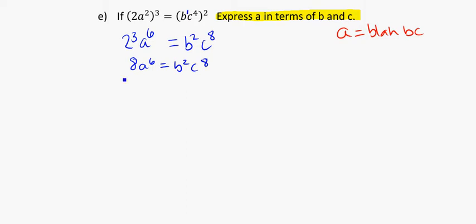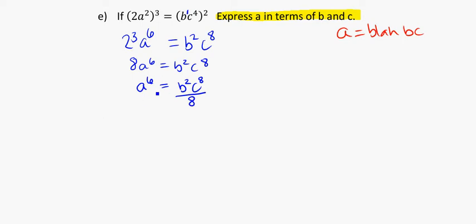Okay, so I've gotten rid of my brackets, and now the next thing that I notice is that this 8 is being times to the a. So I'm going to think about how to get rid of that first. If it's 8 times a to the 6, what would be the opposite of timesing? That would be dividing. So if I divide both sides of this equation by 8, it'll cancel on the left-hand side, and I'm going to get b squared c to the power of 8 all over 8. I'm just going to write it as a fraction because that's the same as doing a divide. So b squared times c to the 8 divided by 8 can be written out like this.